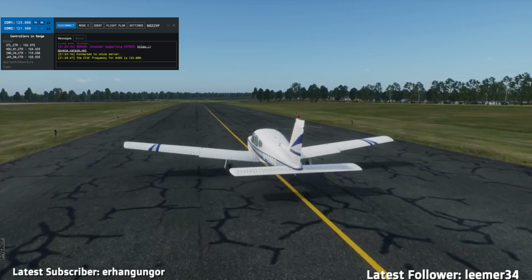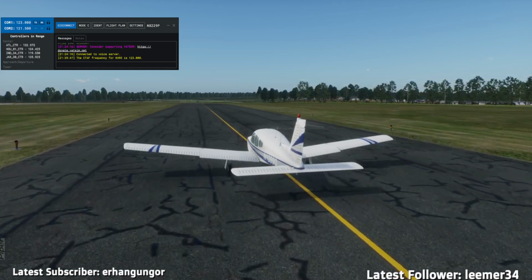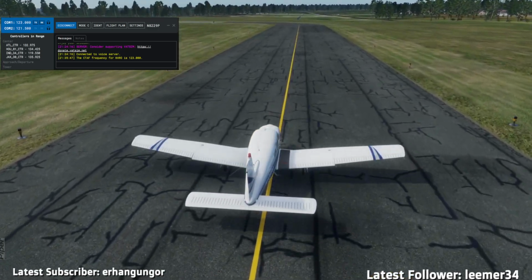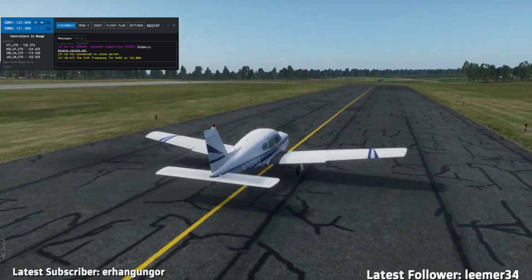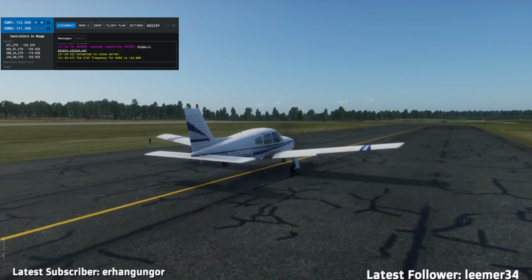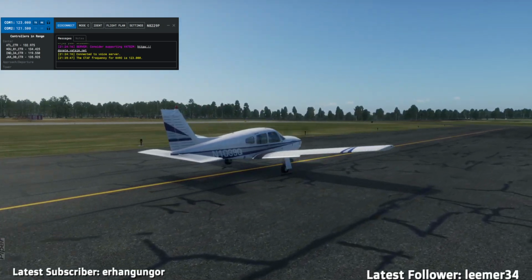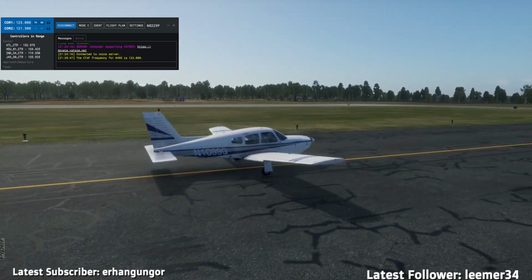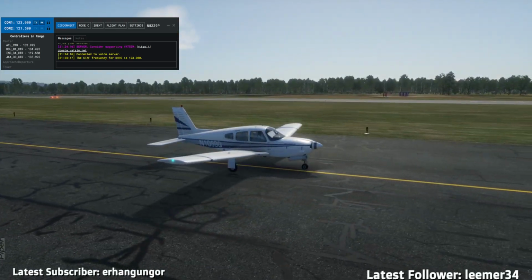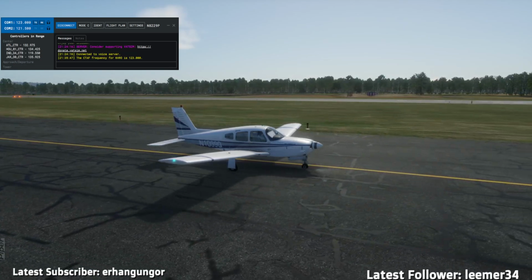And get down here to the end. We'll do our run up and get ready to go. And again, the reason the X-Pilot is up there is if we do somehow get ATC and we decide to do flight following, or, God forbid, go to IFR because of weather, you'll be able to hear it. But for now, we plan to go VFR.